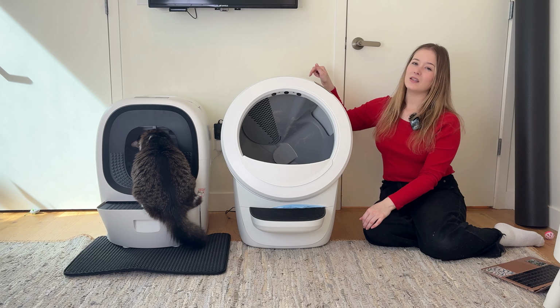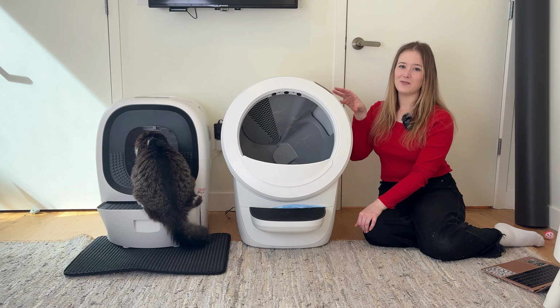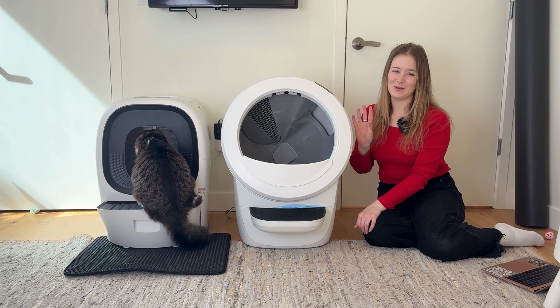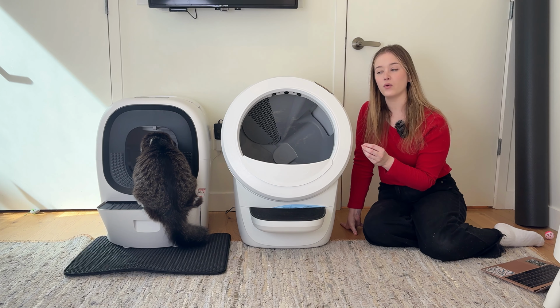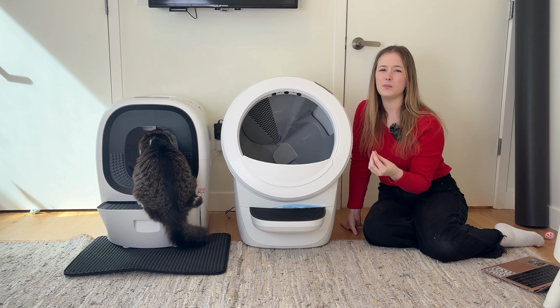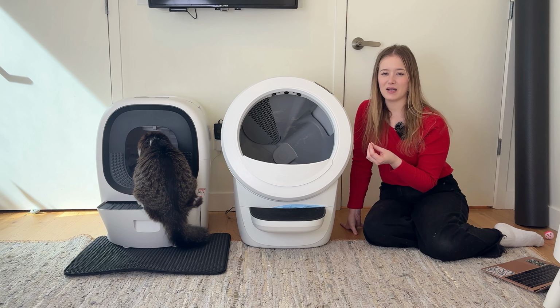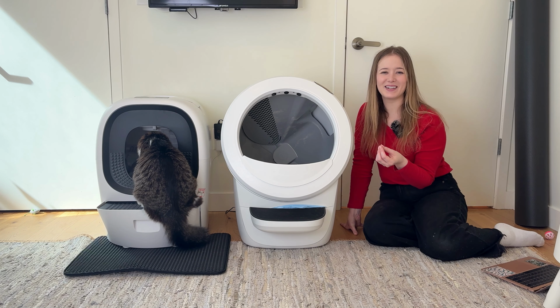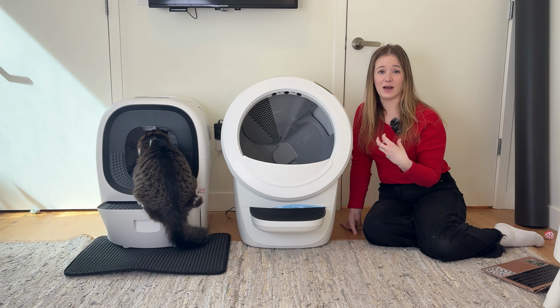And I also think that the litter hopper attachment was worth it. Not having to refill litter has been so nice. One other con that I've heard online is that the Litter Robot 4, as it's rotating, sometimes people will have poo smearing. Maybe my cats just have really healthy GI tracts, or maybe it's the type of litter that they're using. I personally have never had that problem.